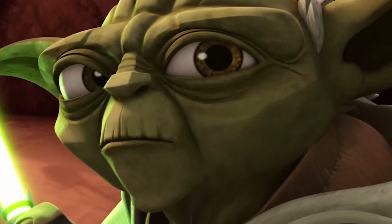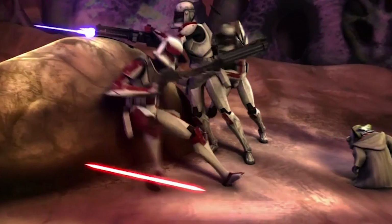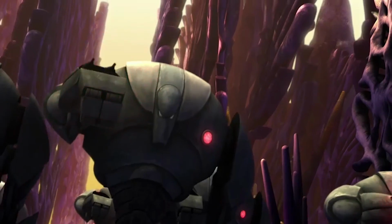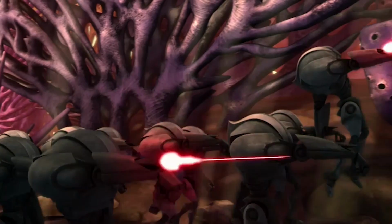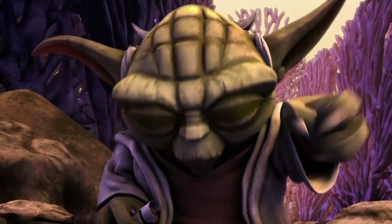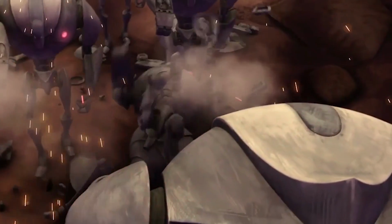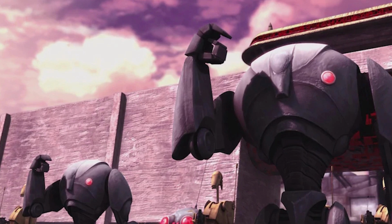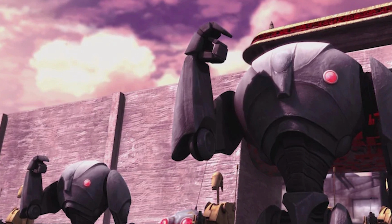For a clone, B2s were a real threat. The sheer amount of punishment they were capable of taking made blaster weapons mostly inefficient, and anti-armor weaponry wasn't a common element of the standard clone arsenal. Taking B2s down was always a squad effort if there weren't any Jedi around, and many Super Battle Droids were indeed capable of slaughtering whole squads if the clones weren't careful. The heavier models that had built-in shields were even more challenging, as those shields were designed to negate blasts from thermal detonators.